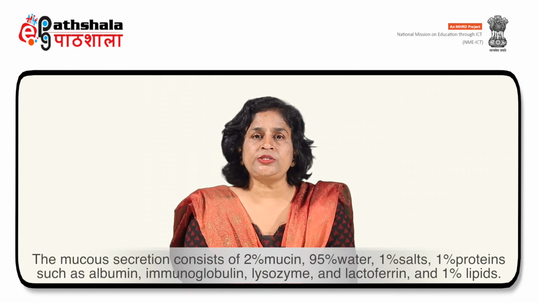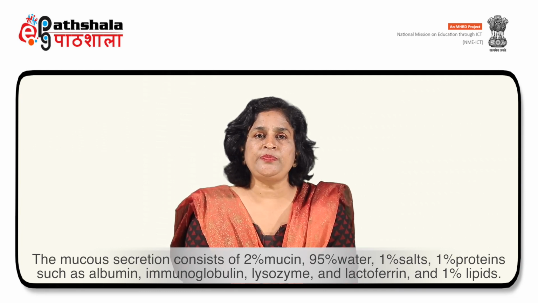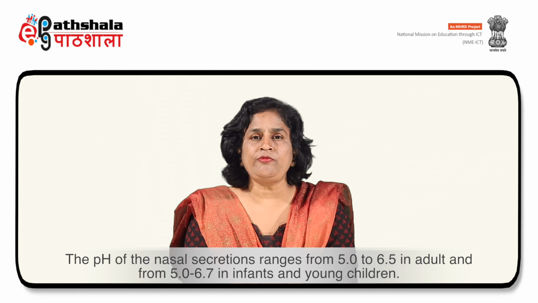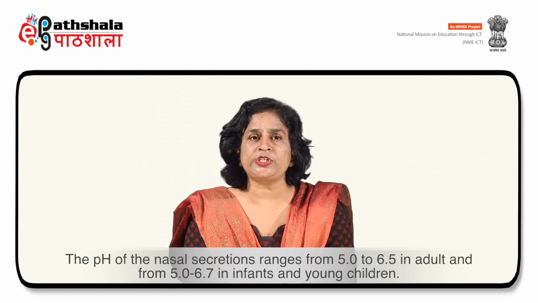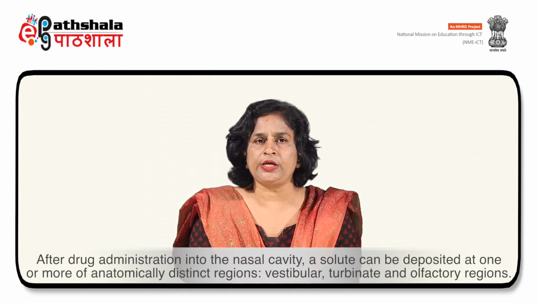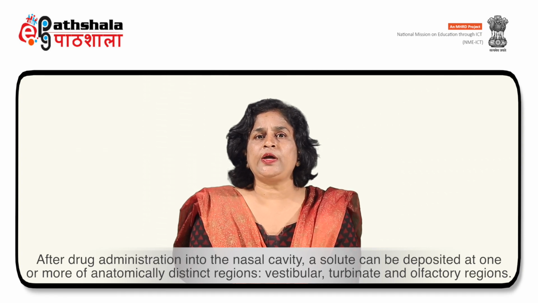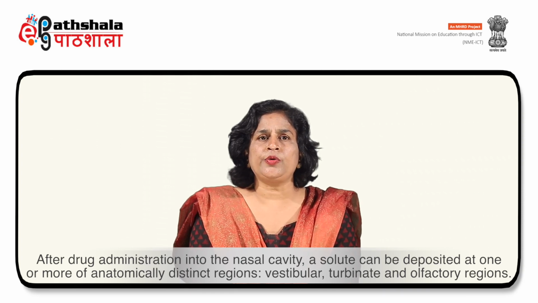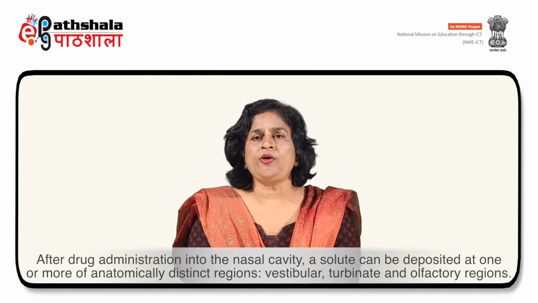The mucus secretion consists of 2% mucin, 95% water, 1% salts, 1% proteins like albumin, immunoglobulin, lysozyme, and lactoferrin, and 1% lipids. The pH of the nasal secretions ranges from 5 to 6.5 in adults and from 5 to 6.7 in infants and young children. After drug administration into the nasal cavity, a solute can be deposited at one or more of anatomically distinct regions of nasal cavity, including vestibular, turbinate, and olfactory regions as shown in figure over the screen.